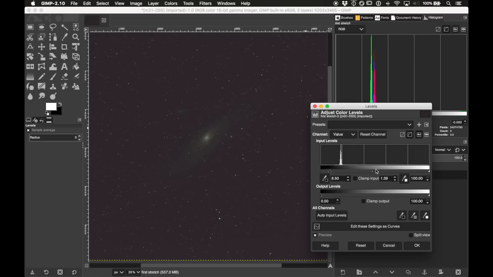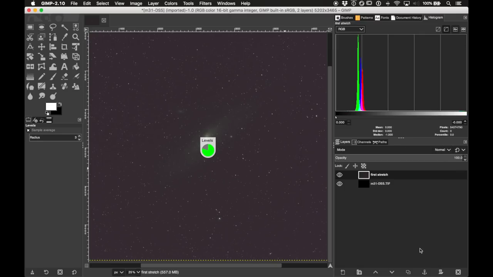So you always want to take the midtone slider, move it to the left, take the shadow slider, and move it to the right. And this is how we stretch out the image. You'll see that this histogram peak gets wider and wider as we stretch out the values, and add more shadow information, more midtones information, and more highlights information. We're not literally adding more information, we're just exposing it by stretching the values, making the curve less linear. Okay, so I'm going to go ahead and keep doing that a little bit. That looks good. Click OK.